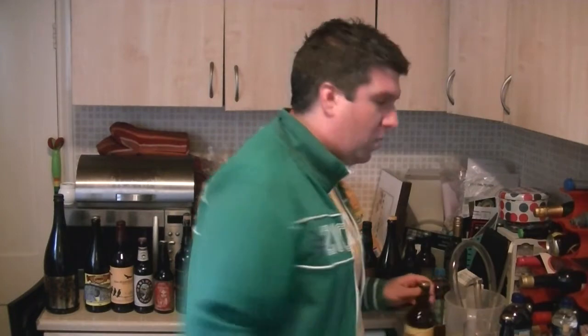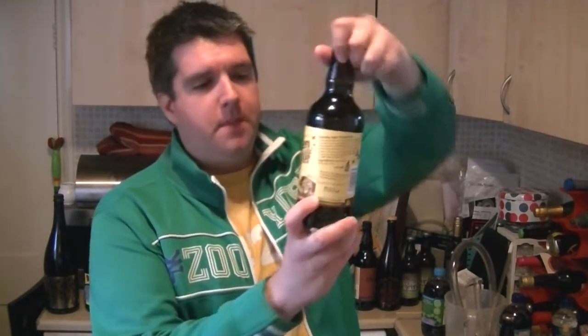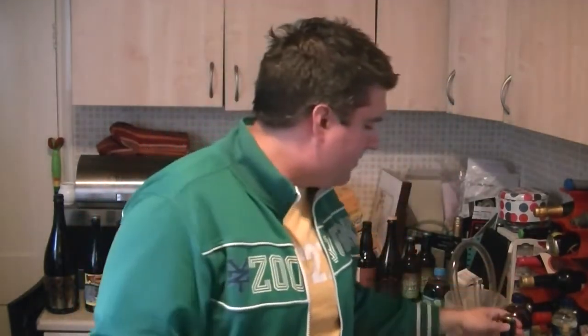Anyway, you join me on a mid-August Yorkshire evening. I'm going to be looking at two beers from Yorkshire today, two summer beers, and I guess we're coming towards the end of the summer, but it's still time to enjoy a couple of nice pale summer beers. So the beers in question are both from the Wold Top Brewery in Driffield, which is quite near York in North Yorkshire, and they are part of this new range that they've launched at Wold Top.